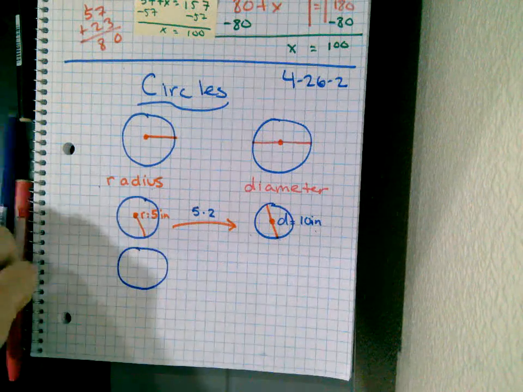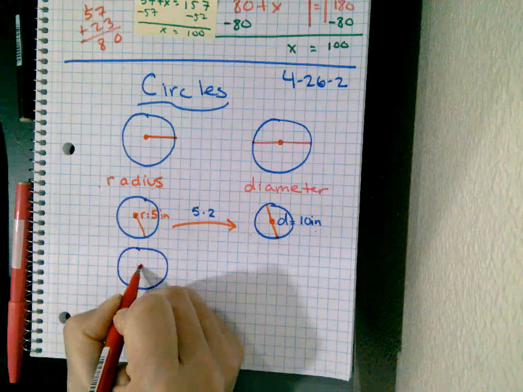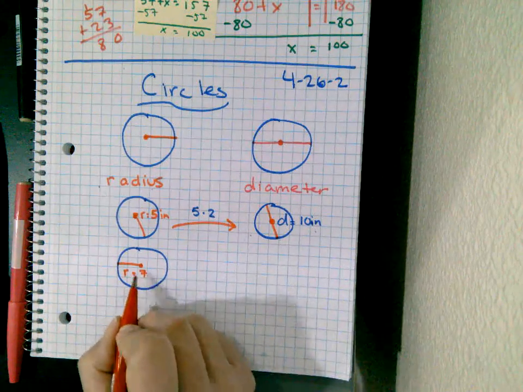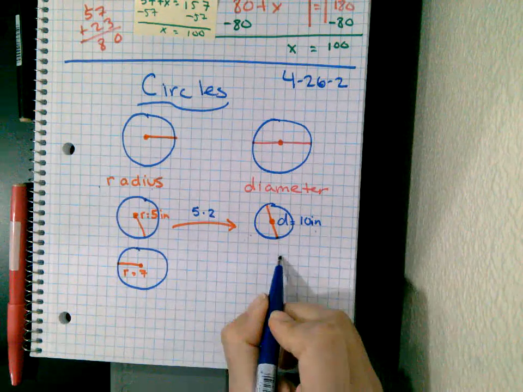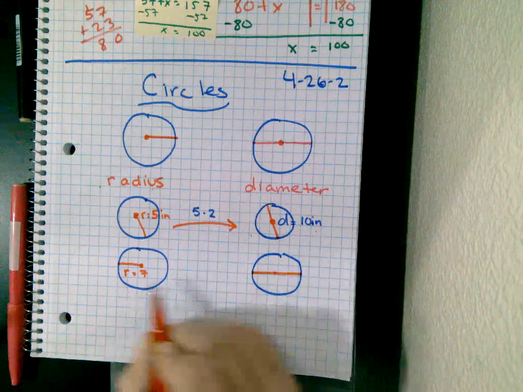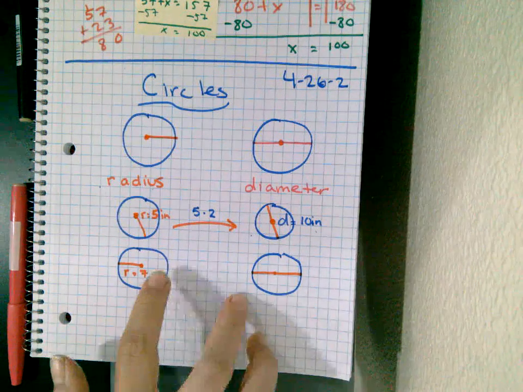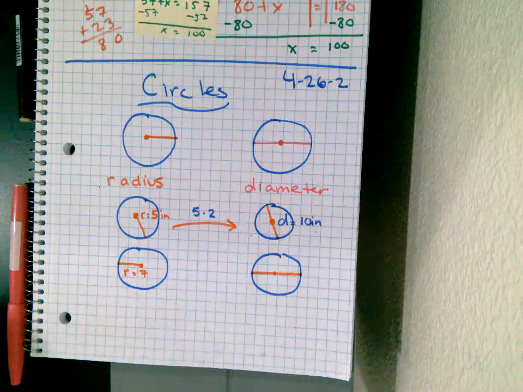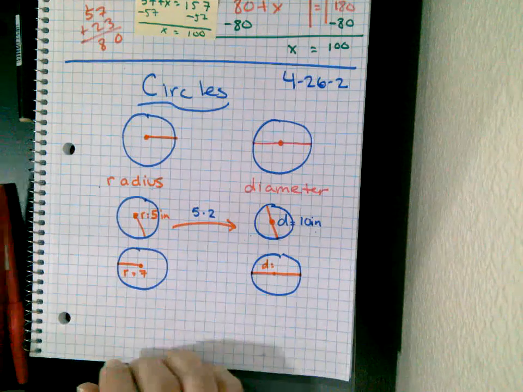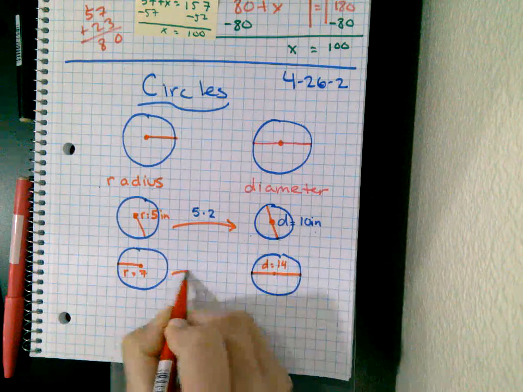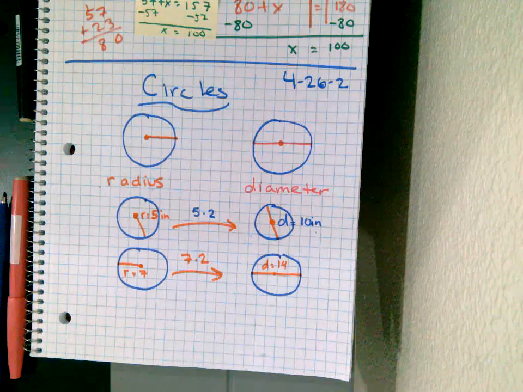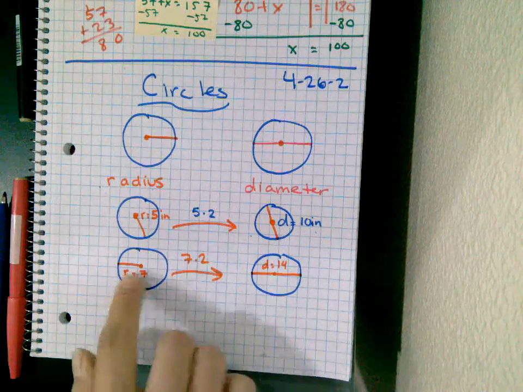Okay, what if I give you another circle and I tell you the radius for this one is 7 inches? So this radius is 7 inches. Cool. I want to know what the diameter equals of the same circle. Let's pretend these are twins. The radius here is 7. So what would the diameter equal? 14. Yeah, that's it. Again, if we're going this way, it would just be 7 times 2. There is a relationship between diameter and radius. We just have to multiply by 2.